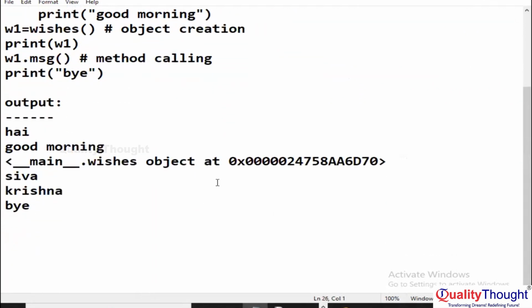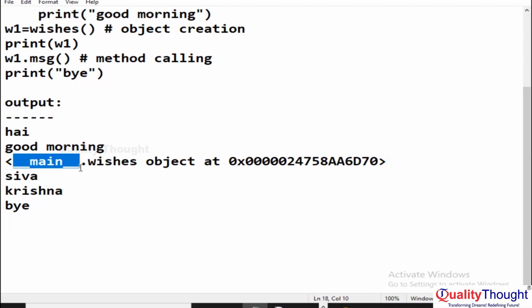Okay, observe very clearly the reference variable holds the hash code of that object. Observe very clearly what is the meaning of the statement. Wishes is a class name. Wishes class object is created at this particular address. Underscore underscore main underscore underscore: in Python terminology, we can save any Python file with a .py extension.